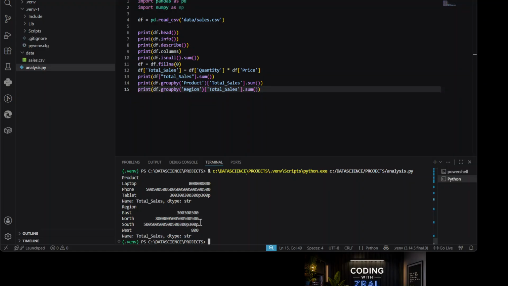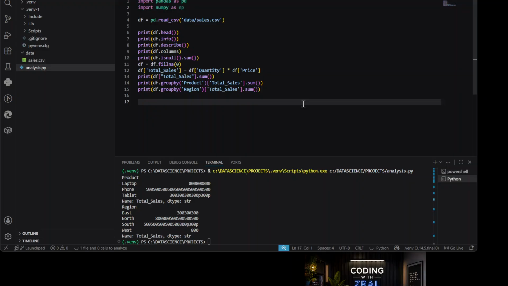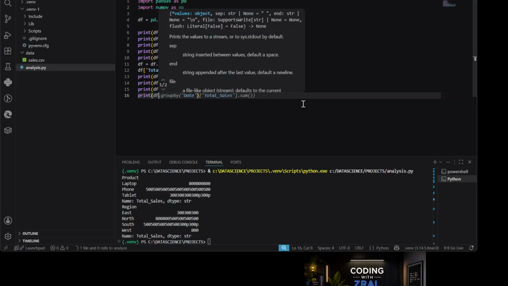What we're going to do next is sorting this data. In sorting the data, we're going to first print. You can either sort in ascending or descending order.